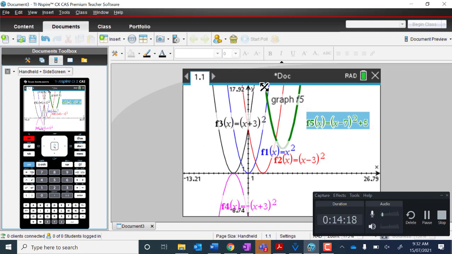So think about the values of y. Okay, we've got big values of y. We're getting smaller and smaller and smaller. It then turns, and this point here, the minimum value of y is right there. Okay, so that's basically what we call a minimum turning point, this one here.